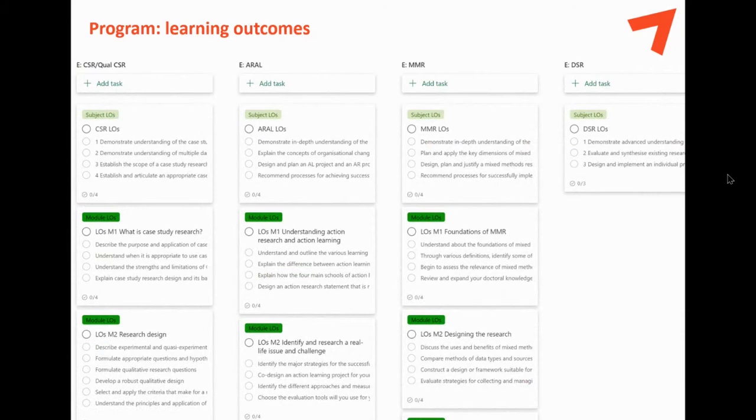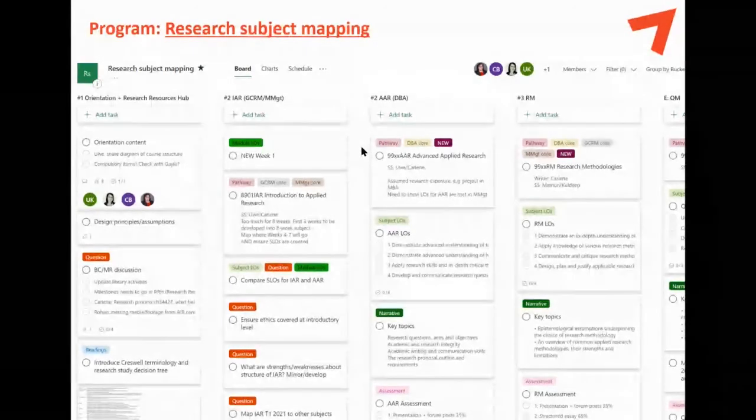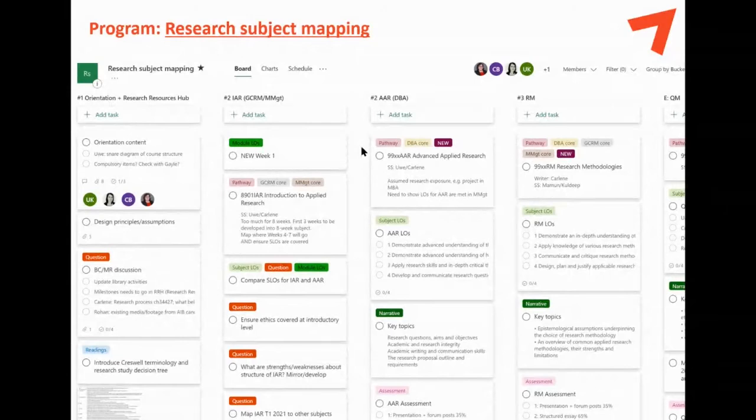So, to do that, to be able to filter the view depending on what we're focusing on, I attach these labels, so I can filter by all of the core subjects in a particular program, or by the learning outcomes at a subject level, or just the assessments to track those across.